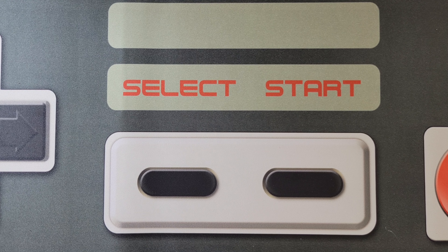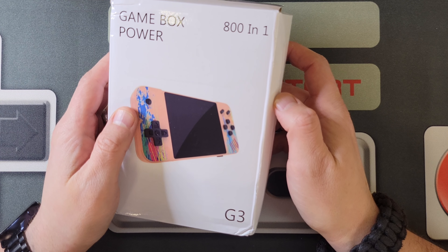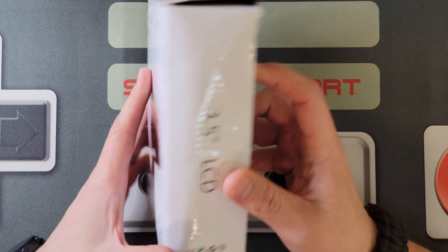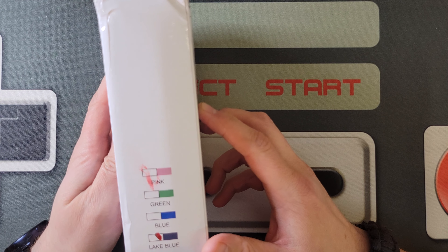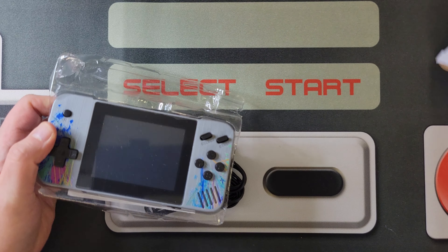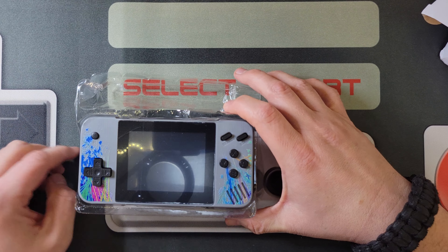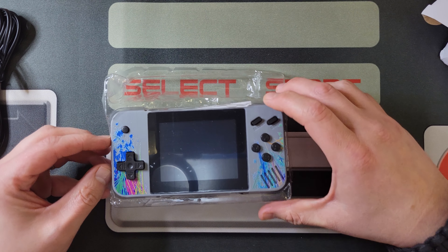What did we get from Stubbs today, Gary? Gamebox Power 801 G3. That's a pretty cool design — it's pretty jazzy. Looks like a child threw paint on it. 3.5 LCD, Lake Blue. Someone got stabbed. Let's see what's in the box. That's a lot better than I was expecting — that's actually a really nice looking handheld, better looking than I thought.